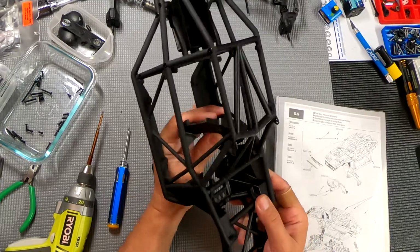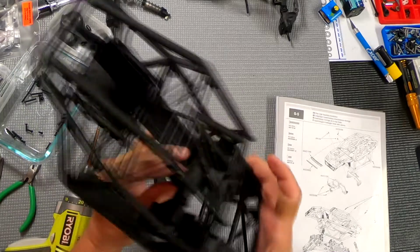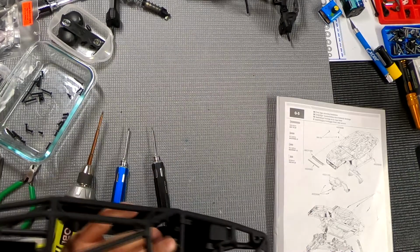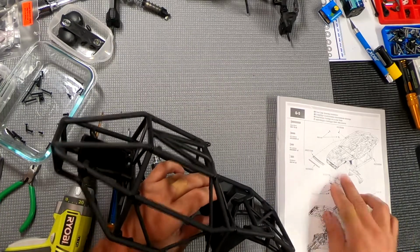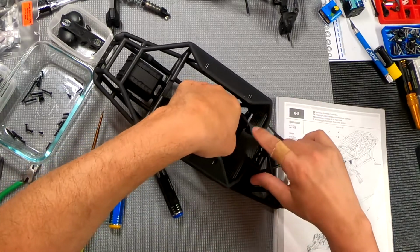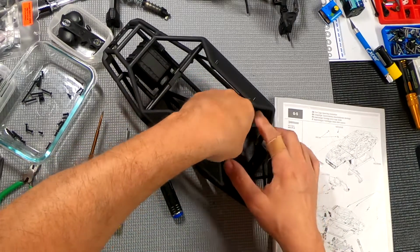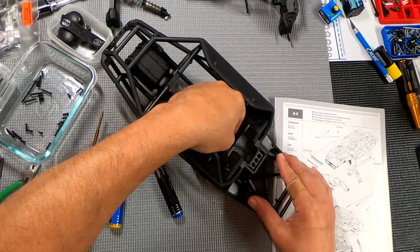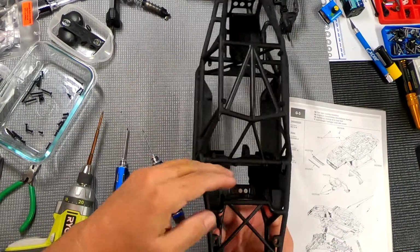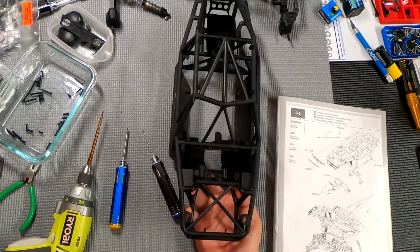So this looks like it goes in here. Aha. Okay, you see the way we've got these little lines here? We've got some little ratchet teeth here too. This can be moved forward and backward. I assume this is an adjustable battery bay. So let me just hold that together. You're going to space this out to hold the battery of choice.